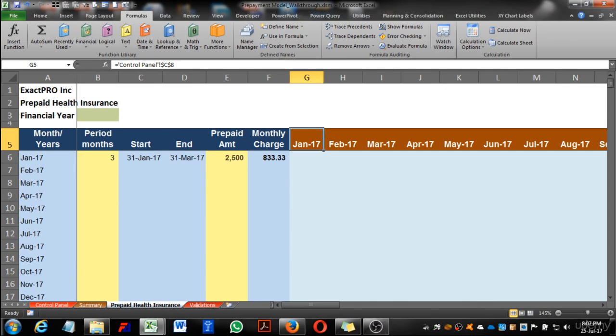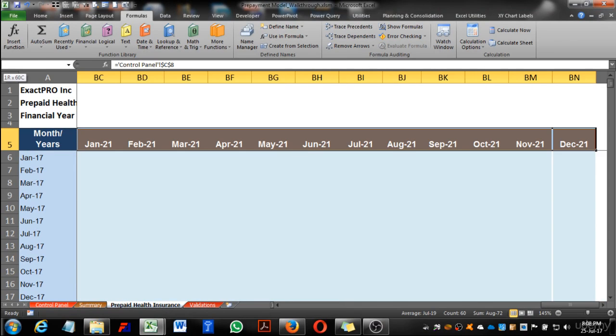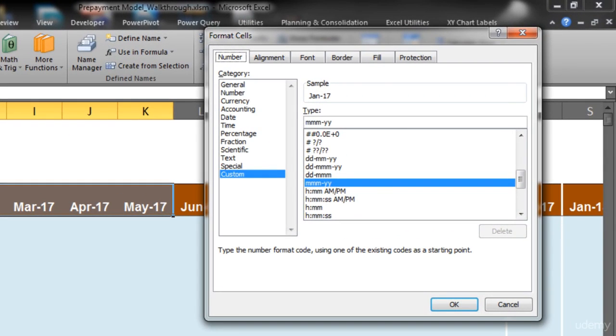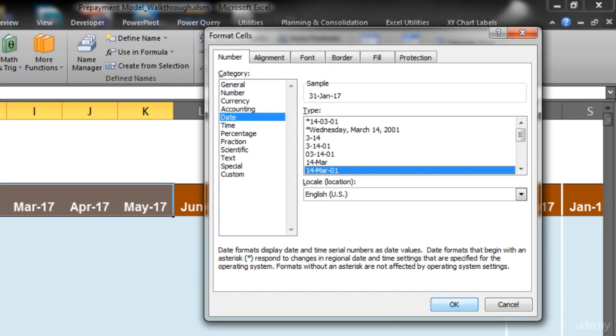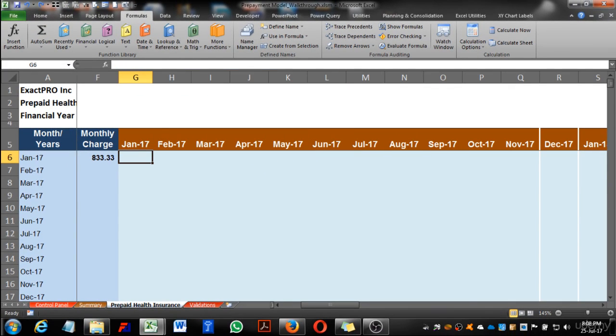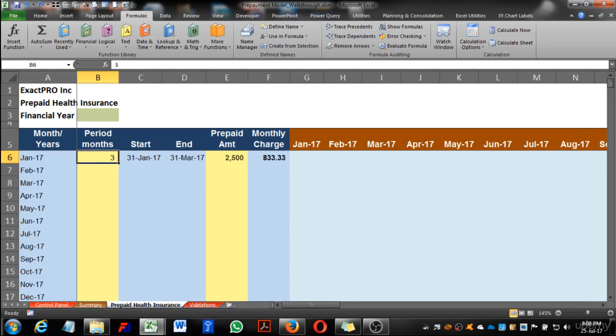Now in row 5, starting from column G, we have these dates, and these are exact month end dates. If you convert this particular display, for example, I will just show you the actual dates. They are all month end dates, right? So this is good. This is what we wanted for this model, to be as simple as possible and also to have accurate calculation of monthly amortization.